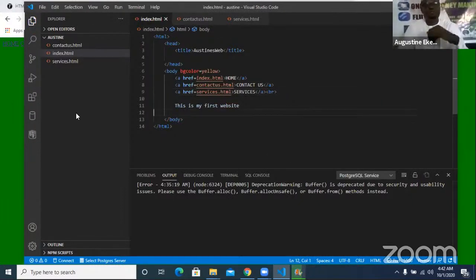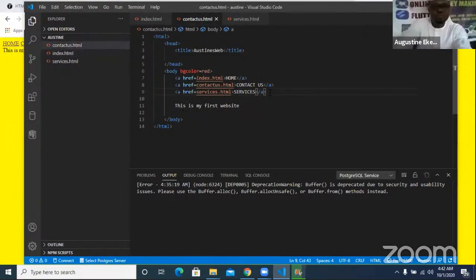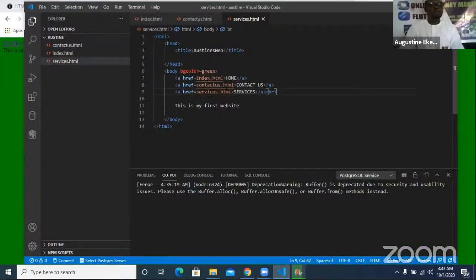So I'm going to do Ctrl S to save so that when I come back here and refresh, get back to my home, you can see that it's on another line. So let me effectively make that possible for the rest of the codes. So I'll come here, I put BR, make sure it's in small letters, then do Ctrl S to save, then do same for the services. So I come here and put BR and save. So we can now see that my code is looking pretty much better. So that is how you bring in links. So these links, they are on the three pages because I have this linking code on three of them. So this for the index, this for the contact us, and this for the services.